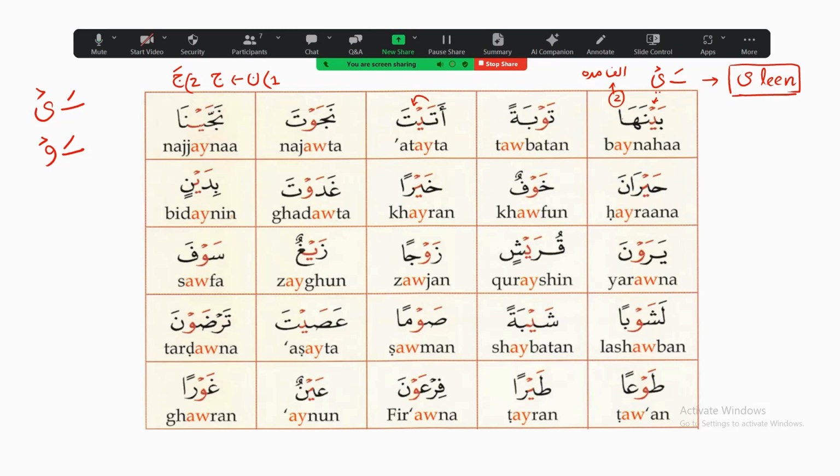najja, and then there is a yaleen. So we say najjayna, najjayna. So here at the end there is alif madda, just the way it was in baynaha. Again here na at the end, so it's alif madda, which means that alif has a sakin, and on the previous letter there is a fatha. So we stretch this for two counts. The na here.